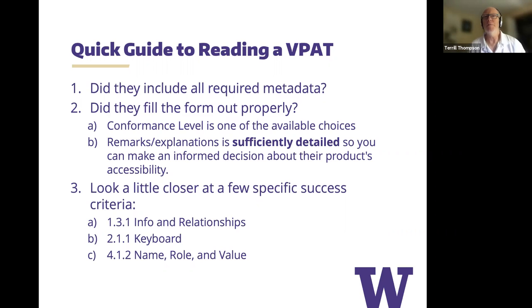It seems like, and I'm a procurement outsider, Lynn's a procurement insider, but from my perspective, there is a lot of siloed purchasing that happens. The same product is licensed by a number of different groups within the university a lot of times, and the process is different for all of them. I can think of one case in particular where it was the same product and the same VPAT, but different decisions were reached as to what to do with that information.